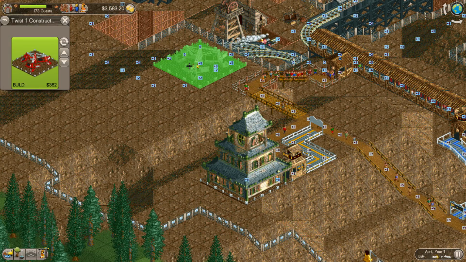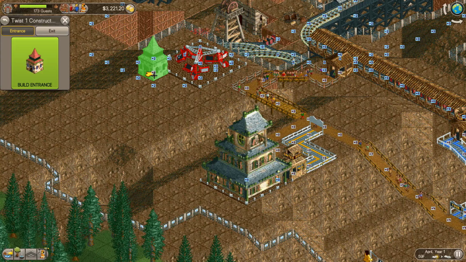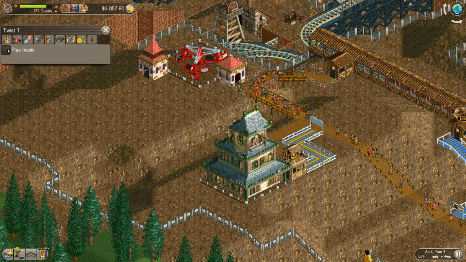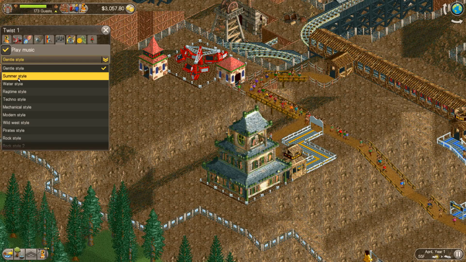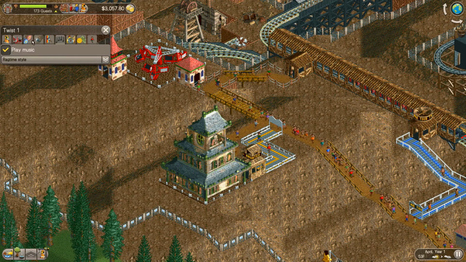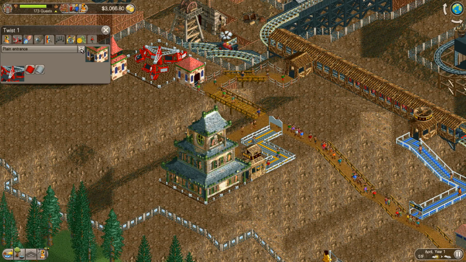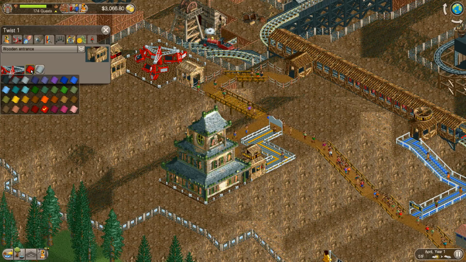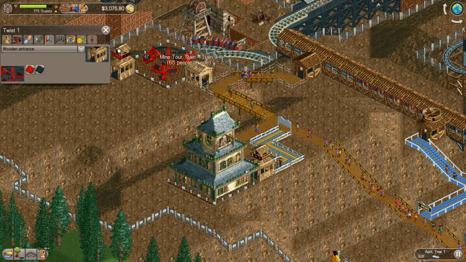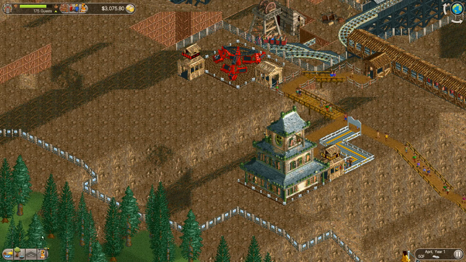Let's also go ahead and place down one of these twist rides. Scrambler, or whatever it's supposed to be. I have no idea. Music, we will play gentle style. Nah, we're gonna go for ragtime. That seems appropriate for a Wild Westy kind of theme. For our entrance, we will have, again, the wooden and the colors. Red and white are probably okay, but we'll make it red and black instead to match with the trains. Yeah, that works, I guess.